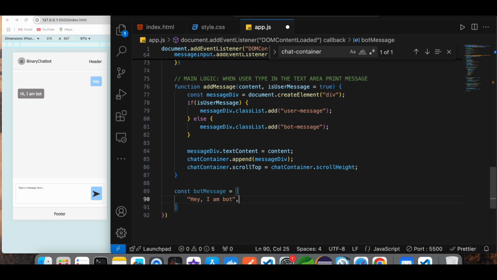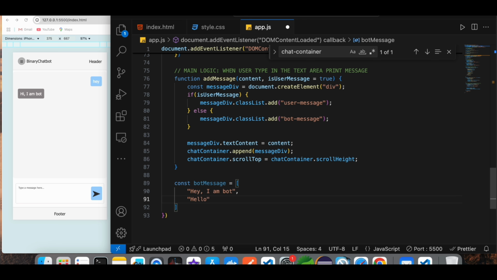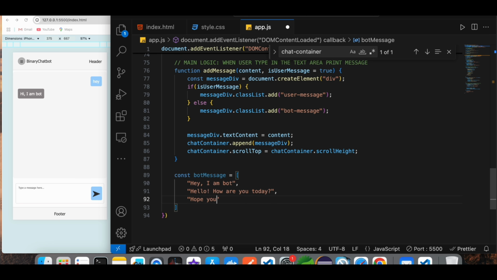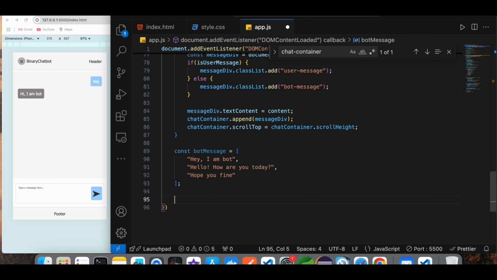Here I take some random messages for the bot. Now after the bot message, I print the message, the printBotMessage function, which I already invoked.